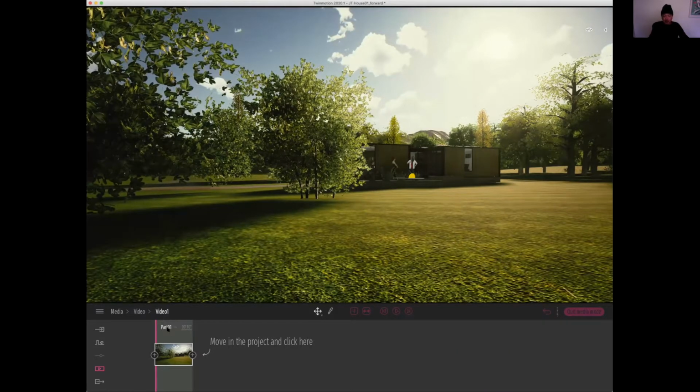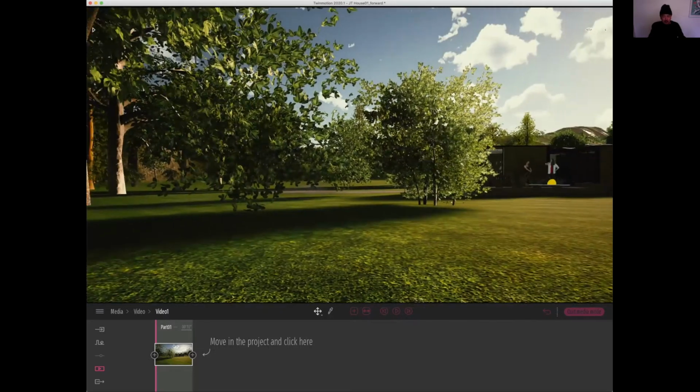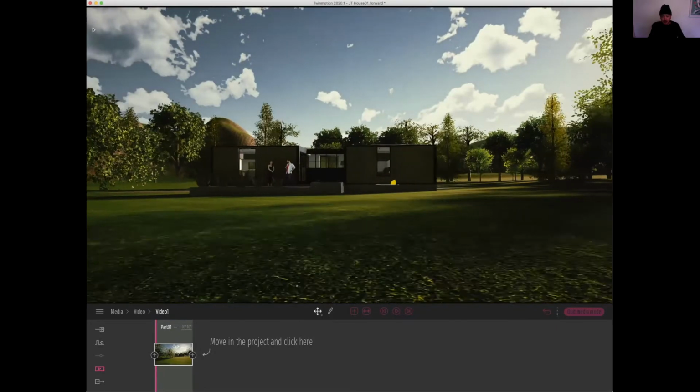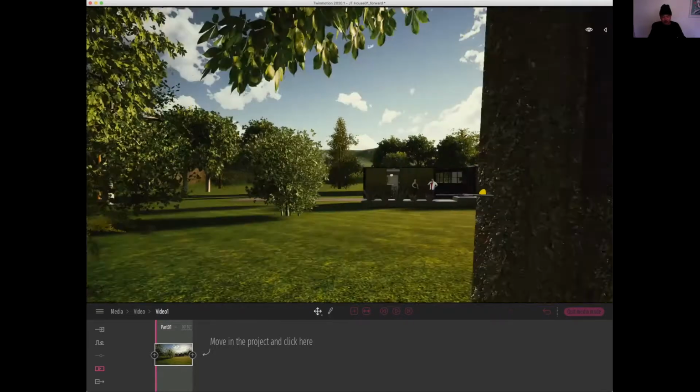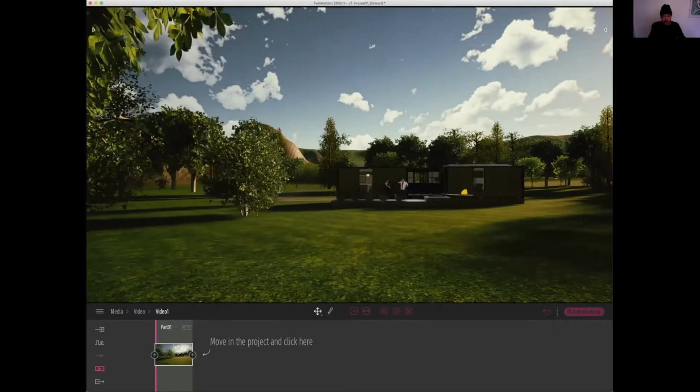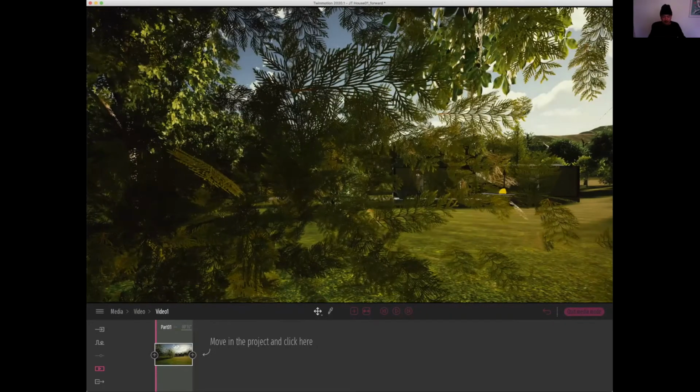So you can create parts, where one part is going to be one scene where you move the camera, and then you can create the next part. To add a new video part, you can click here, and yeah, these are the controls. First view is already set when I clicked create video. In this case, what I want to do is create this kind of super simple motion that starts from behind the trees and kind of reveals the view.